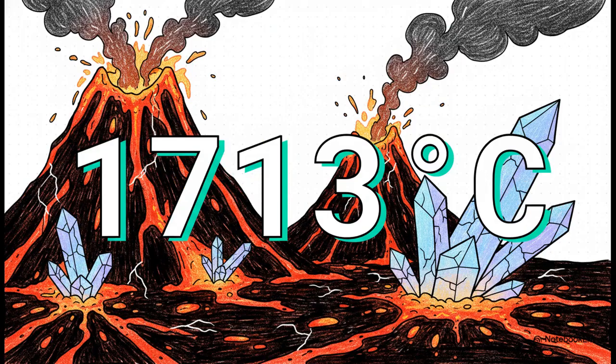And just to give you a real sense of the extreme energy we're talking about for those reconstructive transitions, 1,713 degrees Celsius. That is the melting point of alpha cristobalite. I mean, we are talking about volcanic conditions here. These crystalline structures are incredibly stubborn, requiring almost unimaginable heat to finally break down and turn into a liquid melt.